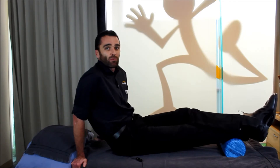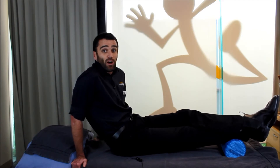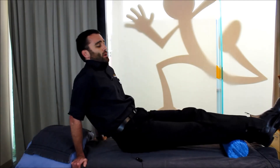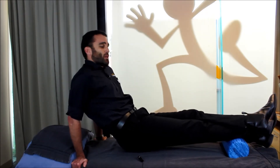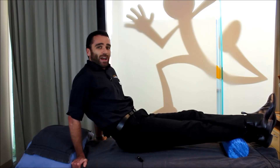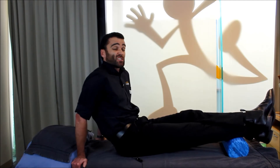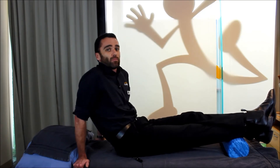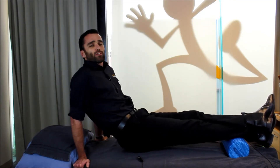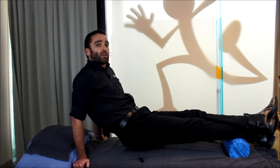There's not much point in rolling tissues that feel absolutely comfortable. We're more interested in finding the areas that feel tight and sore. So as you're rolling your way up, when you find those areas that feel particularly tight and sore, stop on those spots. Relax the calf muscle, let it go nice and soft so you can sink onto the roller. Stay there for about 10 to 15 seconds, or until you feel that muscle give a little bit and start to relax under that pressure. You might also try, on those sore spots, a little roll in a sideways direction — left to right over that same area.